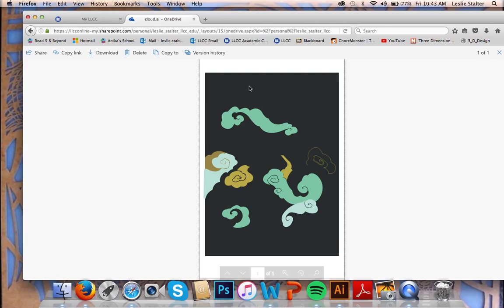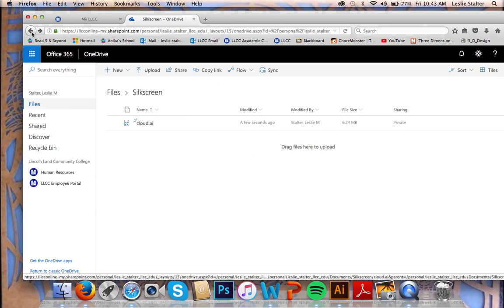You can't work on it like you can with some of the Office tools. And that's a nice feature if you guys are taking another class and you want to put a document for English in there. You can actually work on it in Word online, and the changes are instantaneous. We don't have an online Illustrator or Photoshop with this particular one.